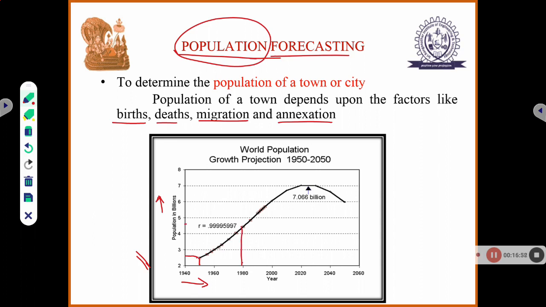But we need to calculate the future population, forecast the future one, for 2040 and 2060 and so on. According to that, we draw the graph with the help of the previous records. In this we approximately estimate how the population will increase in that particular year. Only then can we predict the population and construct the hydraulic structure.